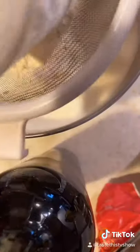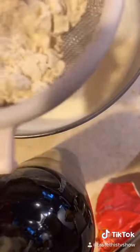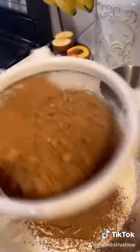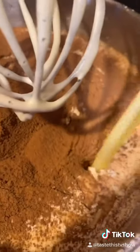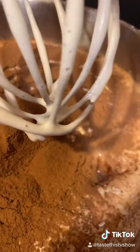Next step, add the flour and cocoa powder. We got flour in here, which is one cup, and you're going to sift. Next, three-quarters cup of cocoa powder — you could use any kind you want, I'm using Hershey. Put this back, add the butter — two tablespoons of melted butter — and mix.